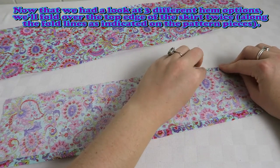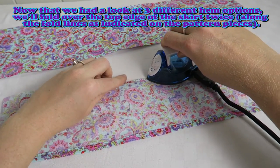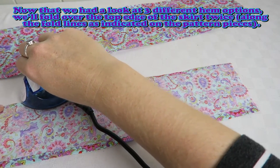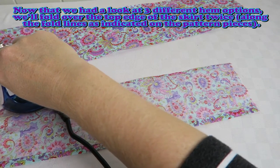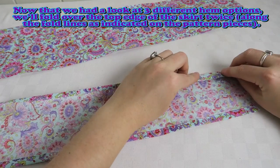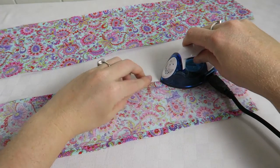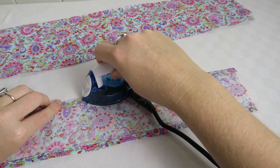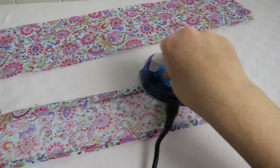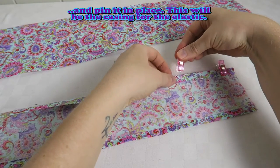Now that we had a look at three different hem options, we'll fold over the top edge of the skirt twice along the fold lines as indicated on the pattern pieces, and pin it in place. This will be the casing for the elastic.